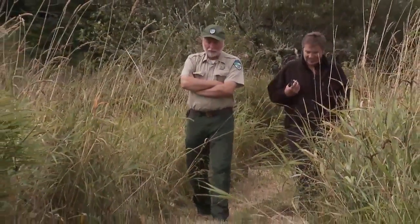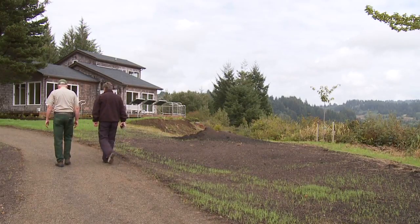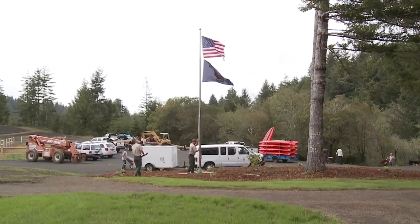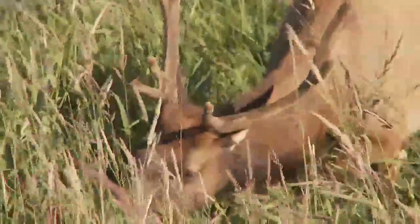Rivers adds the parkland includes 7 miles of boat-accessible hiking trails leading through meadows and old-growth Sitka spruce trees. This is an area where we will just offer trail access and water access, let nature take its course. At the top of the nearby knoll, there are last-minute touches as the crews prepare for park guests. A new visitor center offers a stunning view and information about the area's wildlife, from bald eagles to blue herons and Roosevelt elk herds. Then there's a demand for that kind of recreation that doesn't involve any real development at all, just a minimum impact, minimum footprint on the land.